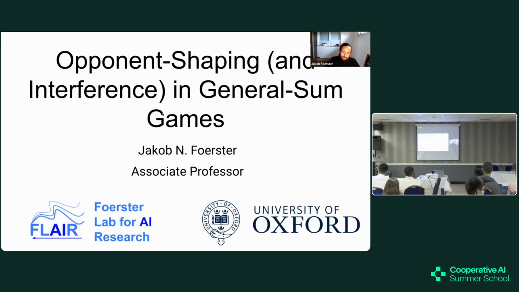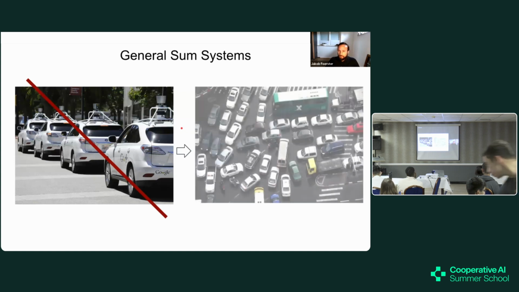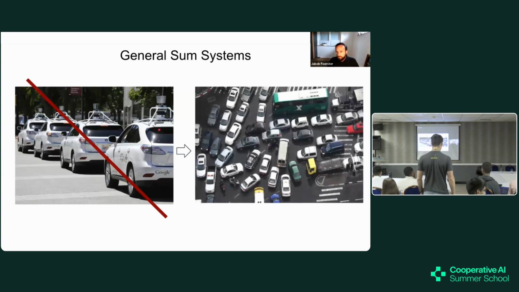So without further ado, let's think about possible settings where we could be doing machine learning. And we all know that the problem of self-driving cars is not a single homogeneous provider who is controlling all of the cars, perhaps for the better. But instead, traffic looks much more like this, where we have a number of different agents that are all pursuing their own individual rewards and are trying to accomplish their own goals.